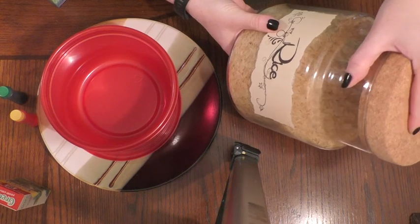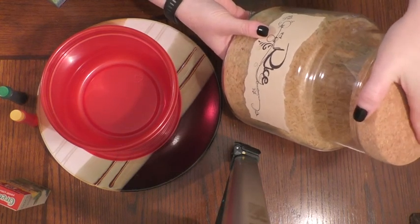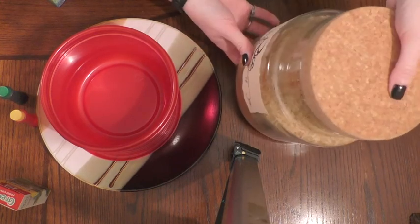You don't have to go out and buy anything special. You can use the rice that you have on hand, or you can go out and buy a bag of long grain rice or whatever kind of rice you choose to use.